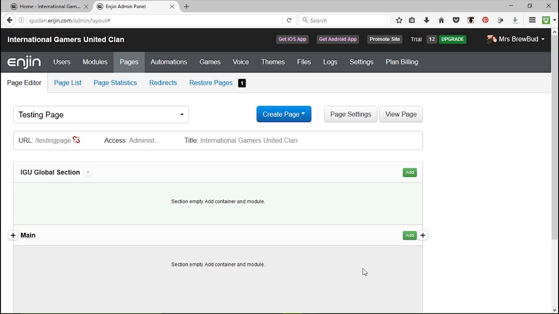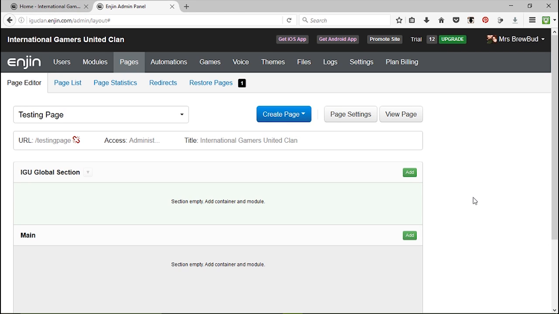So if you have a module on the testing page and it's already being used on a page that's active, it's going to change on that page too. So make sure you know what you're doing before you play with modules that have already been created. Just make new ones and call them testing. We can most definitely delete those later, so don't worry. If you mess it up, it's not a big deal, especially on this testing page, because nobody can see it.